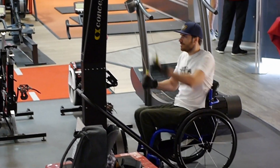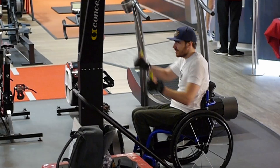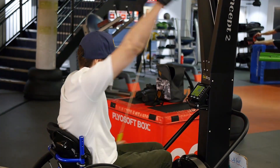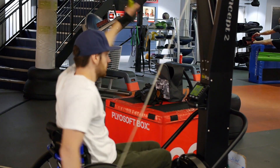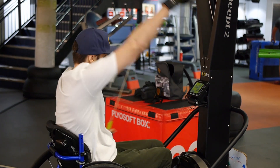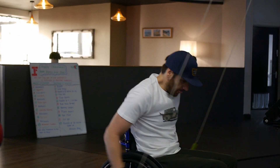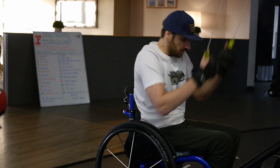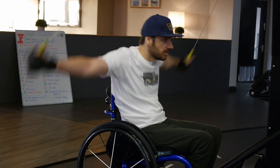Finally, number five is my personal favorite way to get fit as a wheelchair user — and that is a ski erg. The reason I love this so much is because it uses the opposite muscles to pushing your wheelchair. There is a price involved, or a gym membership cost if your gym has one, but if you do have access to a ski erg it is so, so good. I've never had such a hard workout in my wheelchair as I have on a ski erg, and the options are completely endless.